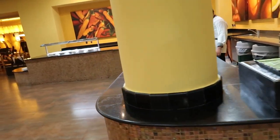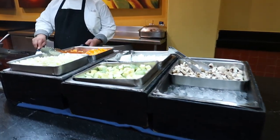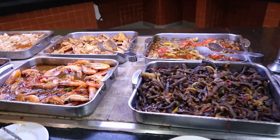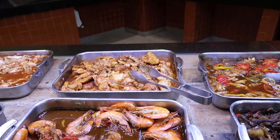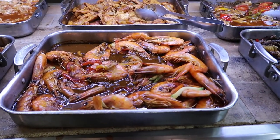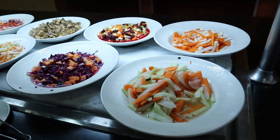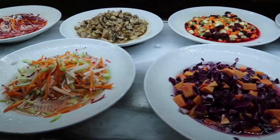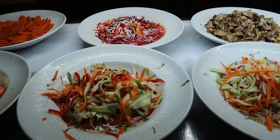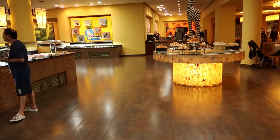Before checking out the Hacienda section we'll finish up inside the Mirador international buffet. There's another chicken stir fry station and then beef chop suey, mushrooms, roasted chicken, roasted shrimp with shell on, fish with teriyaki sauce, and cabbage with sweet and sour sauce. Over here there are different vegetables - cabbage and papaya, a mushroom salad and mixed vegetable salads with carrots. That does it for the outside of the buffet.